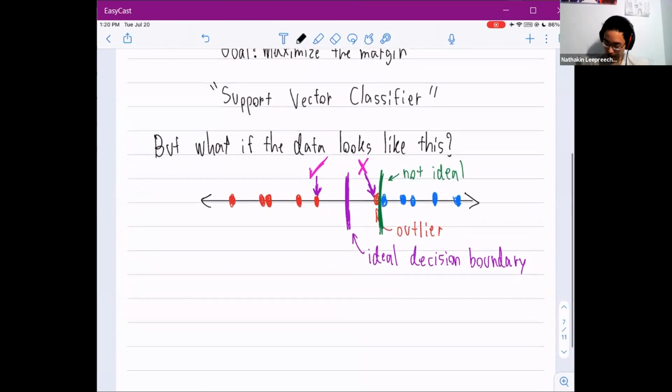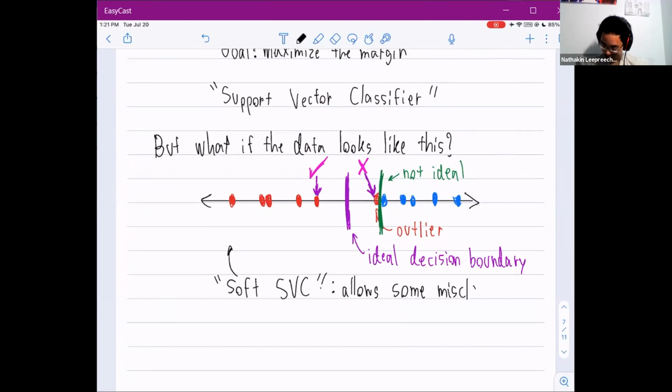And this whole model is going to be called the soft support vector classifier. So I'm just going to call it soft SVM, which in a nutshell allows some misclassified or outlier data.